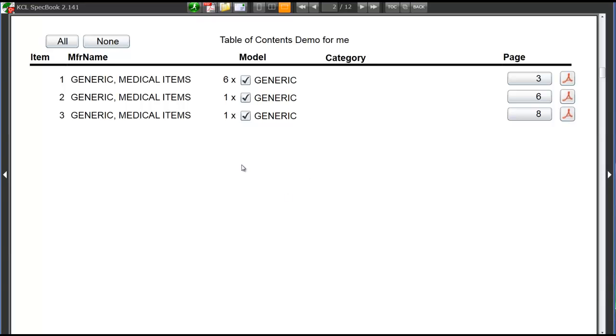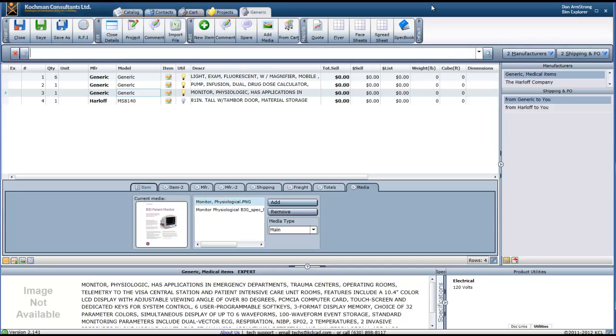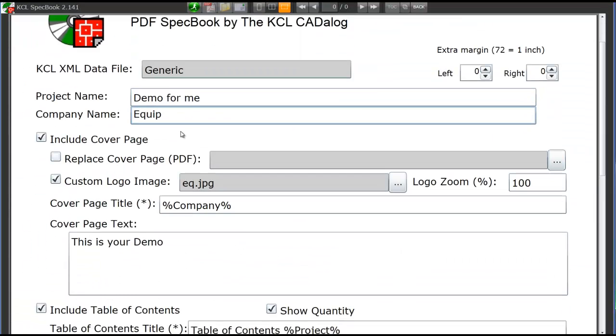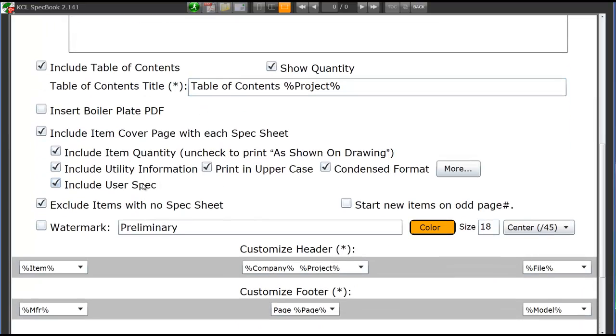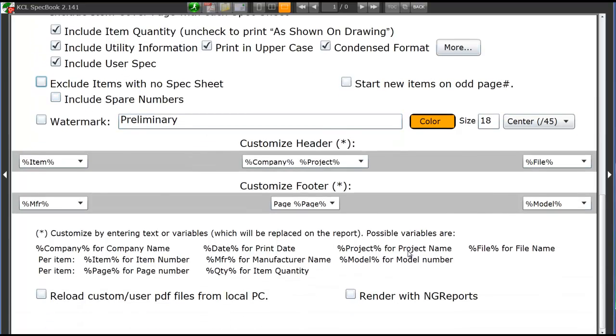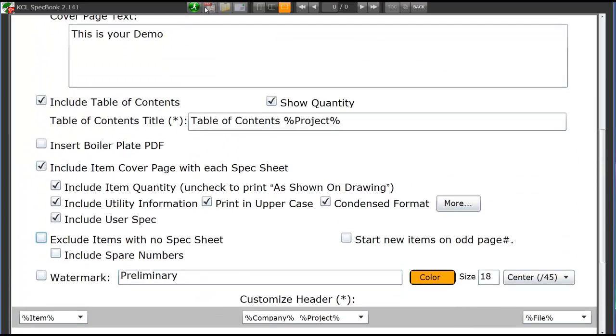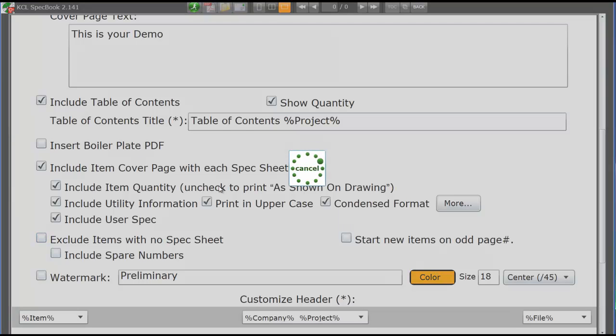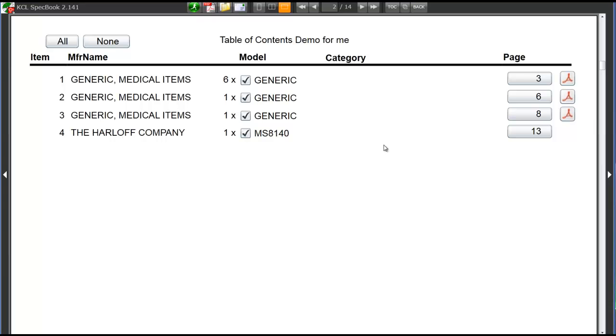All right. So here we have everything that's included with the PDF. Now we can generate this. We can go back, and we could set it up since it retains all the information from before, and we can exclude everything. And that way we get everything, including Harloff. So let's generate that. And it should give us all of our information. Okay, as you see, Harloff Company is there.